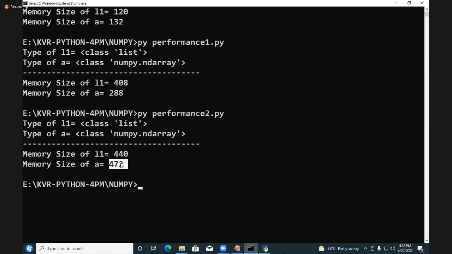Other than that, you are watching with your own eyes. With the practical evidence I'm showing, don't say every time that list is taking more memory space and ND array is taking less memory space. If you conclude like that, the interviewer will show otherwise and there is no answer from us. Are you getting my point? Large volume of homogeneous sampling of data, which one will take less memory space? NumPy, that is ND array. Small sampling of data, definitely go for list. Large sampling of homogeneous data, go for what? Yes. Do you get my points?